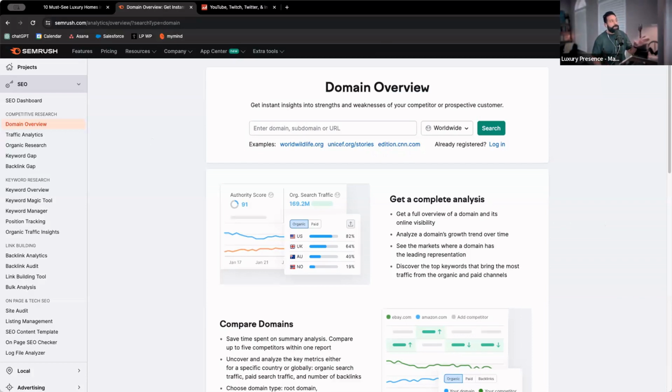And the thing to remember about all of these kinds of tools is that these are predictions, right? It's just predicting their traffic and their rankings and things like that. There's no way to really find out exactly what they're doing unless it's your website and you're using Google Analytics and you've got your own tracking set up. This is just a prediction, but it still gives you a good idea and a good overview of where you stand and where people stand in the general landscape. It's not free though, but you can just run this process in a free trial period.